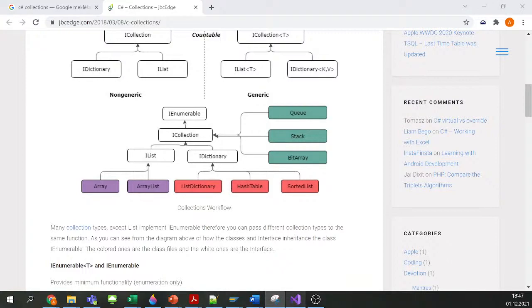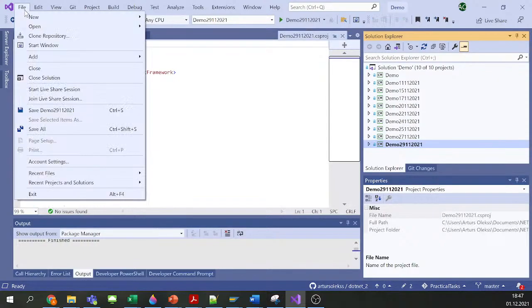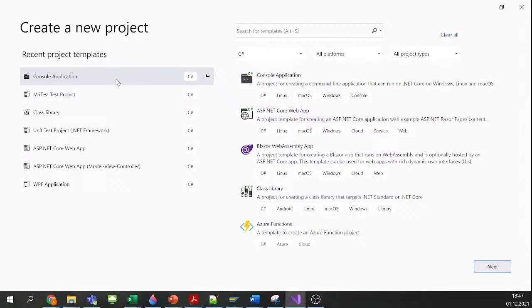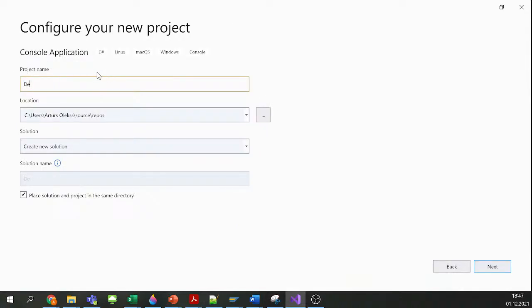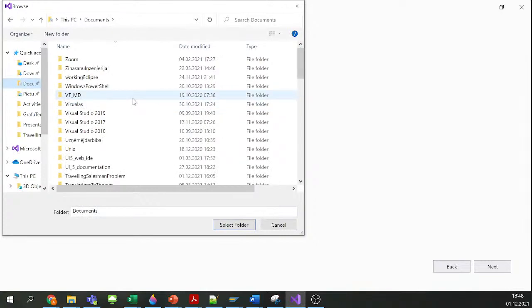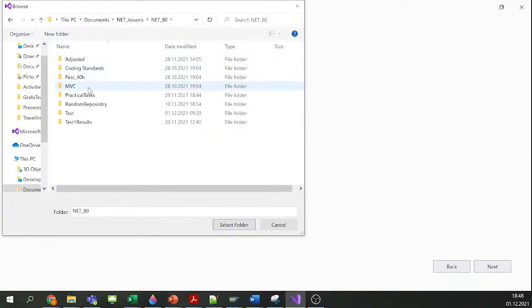Maybe I will show you one example just to remember what marker interfaces are, because if you understand them, you can easily understand what interfaces are in general.